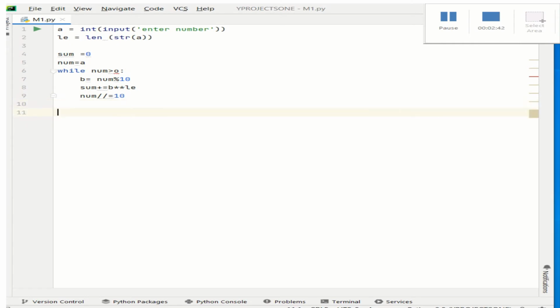Now I am going to check the given number. So if the given number is A, if A equal to the sum, here the overall sum we get.